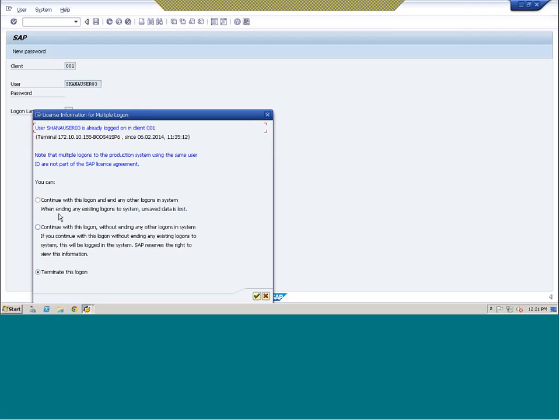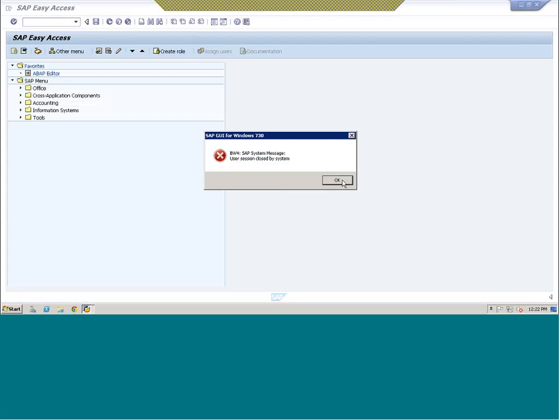That's how you log into the system. Previously I was logged in, I closed the session, and that session is still there. So you can either continue and end any other logons, or continue and keep the other logons. I'm going to do this. That's fine.